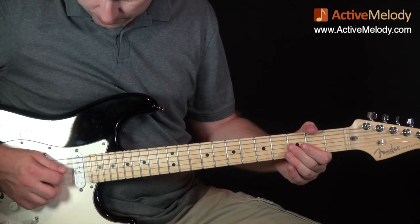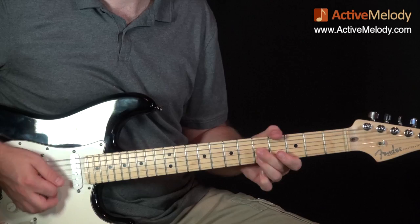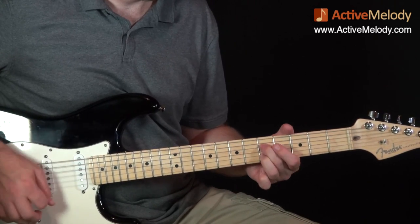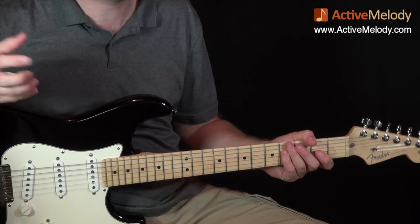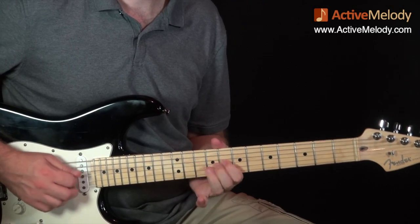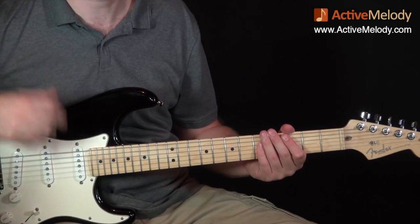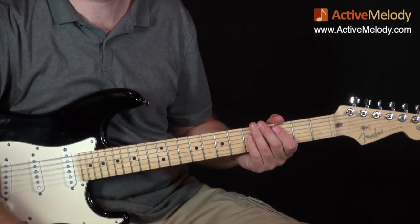Let's put them all together — that's really all I have for the G part of the song. What happens next is the song switches to the key of C. The rhythm does that, and then I go up and play a lead in the key of C, which is nice because we're switching keys in the same song — something I don't typically show in lessons, but it happens in songs a lot. You're going to want to go to ActiveMelody.com, look for EP062, and watch the second video for the solo part.